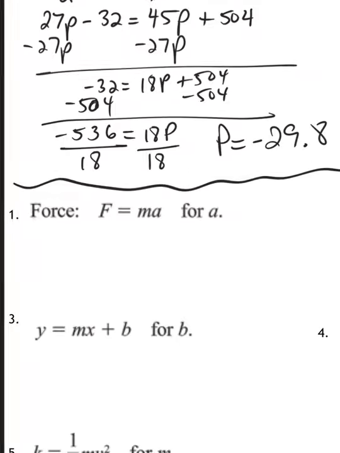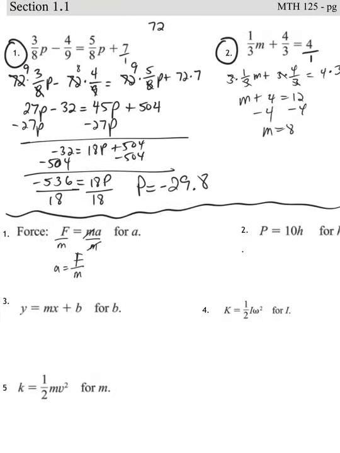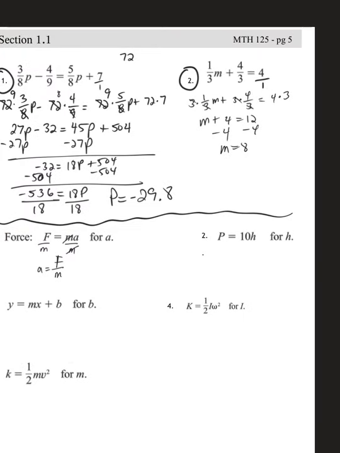So if I'm looking at what's with a, m is with a, they're being multiplied. If I want to undo multiplying, I need to divide. So if I divide both sides by m, it cancels it from the right-hand side, and now I have a equals capital F over m, and this is done. A lot of times these look really uncomfortable for people. But really, if you just trust the process and trust that you're doing the right thing, then you should be fine.